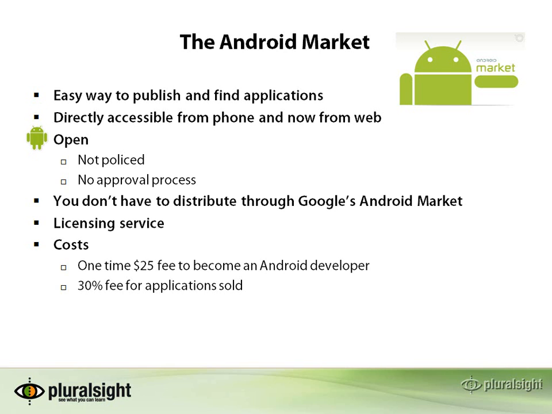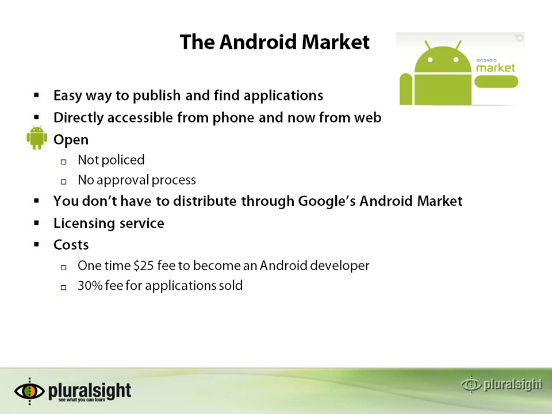It's open. Unlike some of the other markets out there, the Android market is open, which means that it's not policed. There's no one looking to see, are these applications working? Are they buggy? Obviously, some really bad application is going to get removed from the market if it violates the terms of use or is full of profanity or something like that. But for the most part, applications are not policed. There's really no approval process.